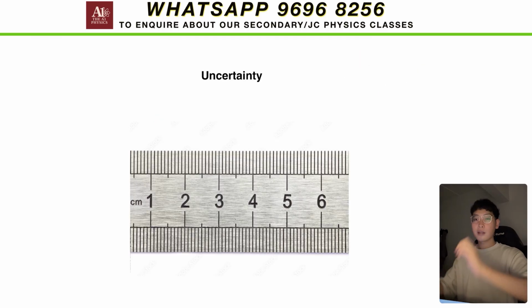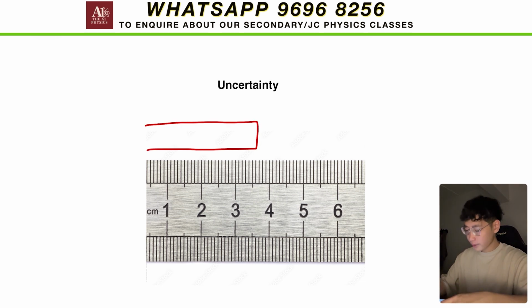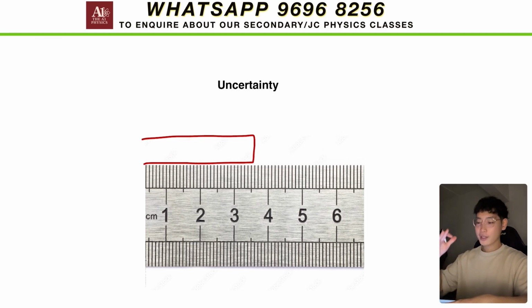Now let's talk about the idea of uncertainty. Right, the basic idea with uncertainty is that we cannot be truly sure about the value that we measure. We can't be sure that it's the actual true value of the quantity. So for example, if we have a piece of something over here and we use a meter rule to measure this thing, and we realize that this thing lies somewhere in between 3.5 and 3.6, right? It's somewhere in between. Due to the limitations of the instrument, we cannot be 100% precise in our measurement.